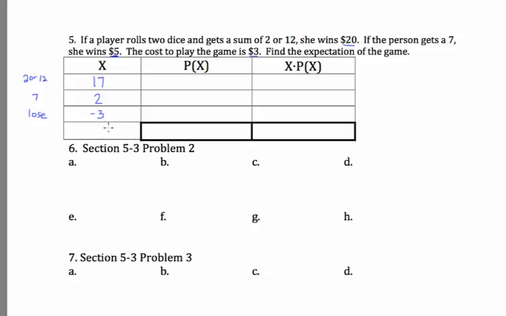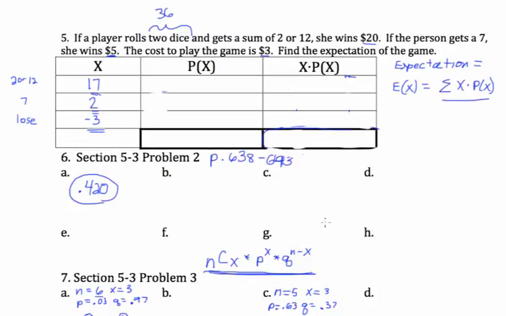So now let's try to figure out those probabilities. We know when you roll 2 dice, there's 36 possible outcomes. Go to your formula sheet, look at the sample space for rolling 2 dice, and find the probability of getting a 2 or a 12. There's 2 choices. You can either get a 1 and a 1, or a 6 and a 6. So that's 2 out of 36, which reduces to 1/18.